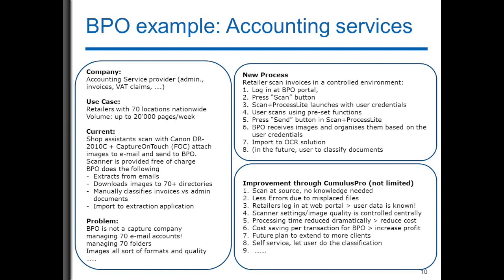What they did before was they delivered 70 scanners to those locations, and all of those scanners would scan into a dedicated folder on an FTP site, and then from that folder they would do the processing, meaning they would read all the fields in the invoices. The big problem was that all of these people started scanning on different settings, and the company had to send around service engineers to go fix the settings. Now, 70 locations, that takes you a few days to get around, and that would take a lot of time and a lot of cost.